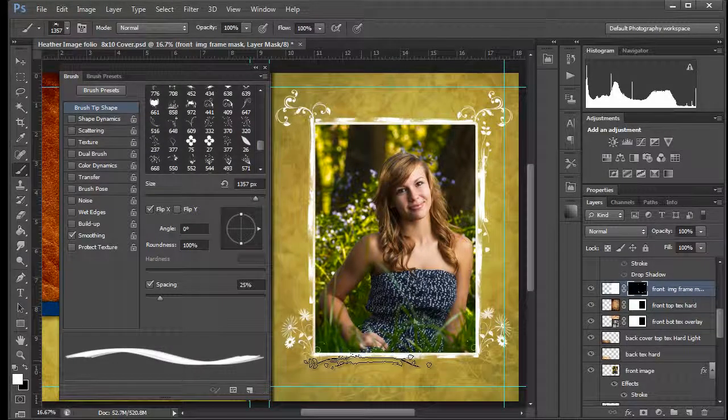Okay, so somewhere around in this area. Maybe something like that. Nope, Control Z, I'm going to go a little deeper on the frame. There we go, I like that. And let's flip it this way, and let's come in here with it. Maybe like right there. Yeah, that looks pretty nice.